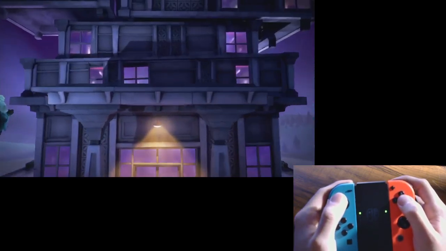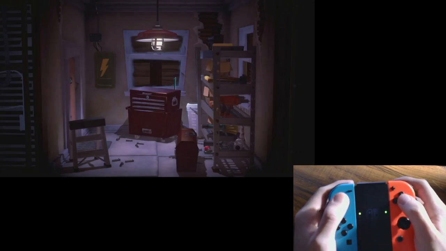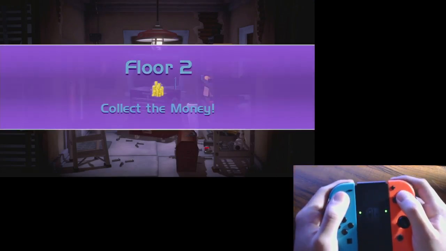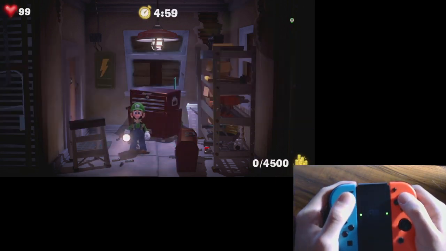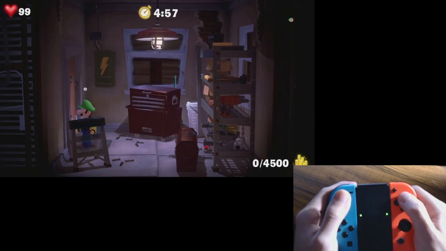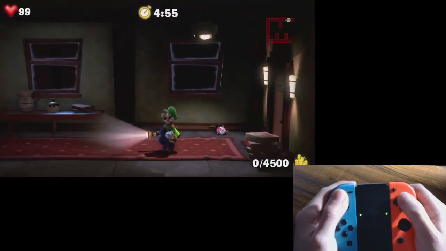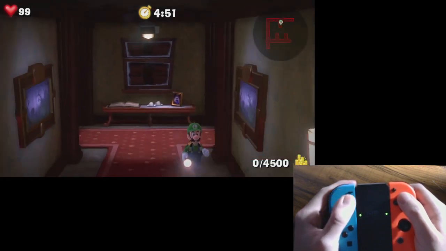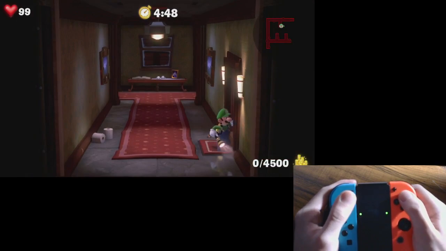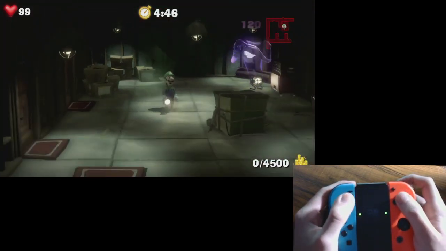Every floor one is going to be basically just capturing ghosts, but after that, it could be that, but also a mix of other missions. So we'll see what we get here. So we got money. The ideal way to handle this is that you want to get out of these breakers or bathrooms, and go inside these rooms, and we have to get 4,500 Gs.